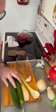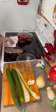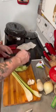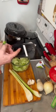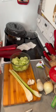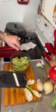Back here, I'm gonna make some cucumber salad and some stuffing. So I'm gonna do onion, garlic, celery, and I'll get the stuffing going. I got potatoes going as well. So I'll come back to you guys. Getting ahead of myself here. I guess the camera wasn't running while I was slicing. Greatest mandolin I ever seen or used. The slices that it makes are just awesome.